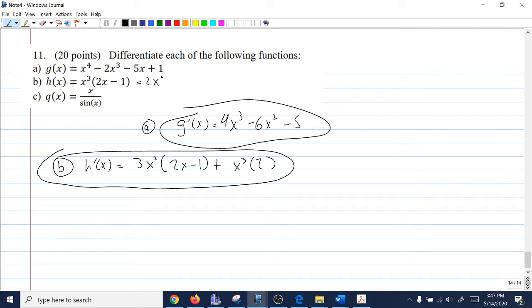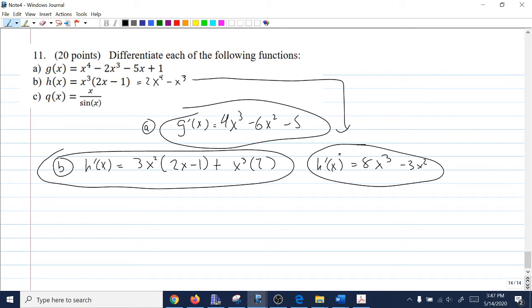Hey, this is one where I didn't need the product rule. Because if I rewrite it like this, it's really easy to say the derivative of that function is 8x cubed minus 3x squared. I like putting in problems where you can notice a simpler way to do it, but you can also just do it by brute force. C is a quotient. Derivative with the quotient rule. Quotient rule says derivative of the top, leave the bottom alone, minus leave the top alone, derivative of the bottom, all over bottom squared.